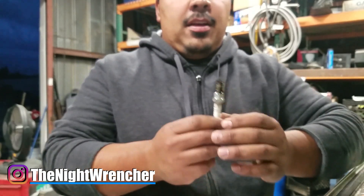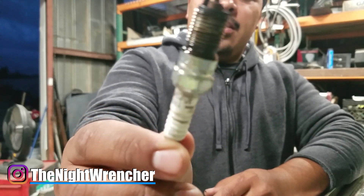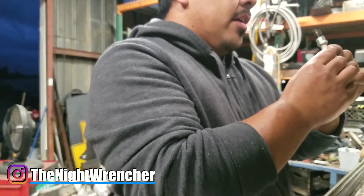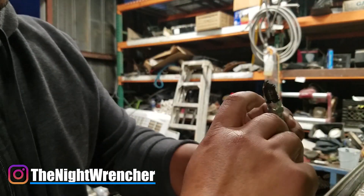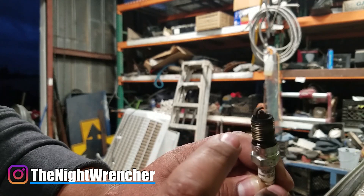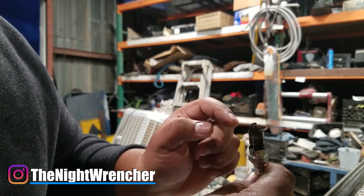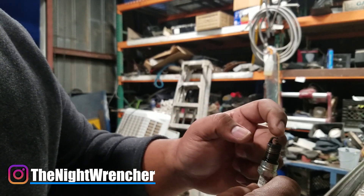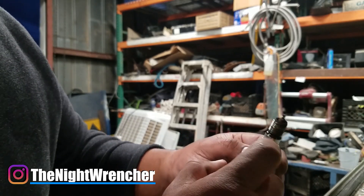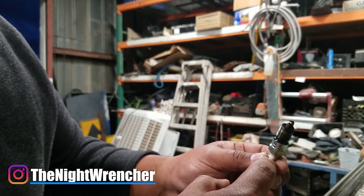When I pulled out all my plugs they all looked like this. It's pretty well burnt — if anything it's running a little lean but for the most part it's running pretty good. You can see a couple things on the spark plug. The heat range is pretty good because there's a distinct line from here to here, which tells me the spark plug is not overheating. It's black on the edges but clean on the inside, which tells me it's burning pretty good — a little bit on the ridge side but not too much.